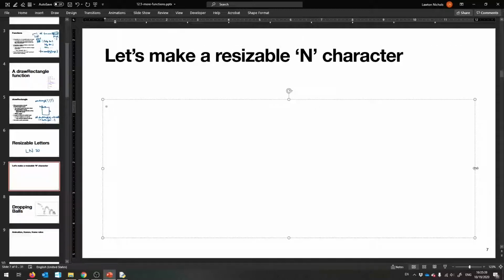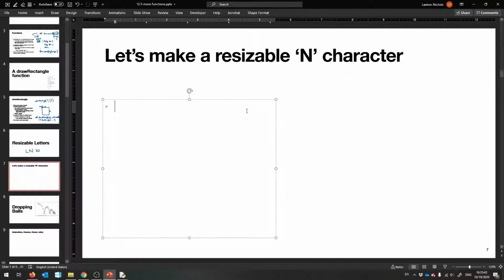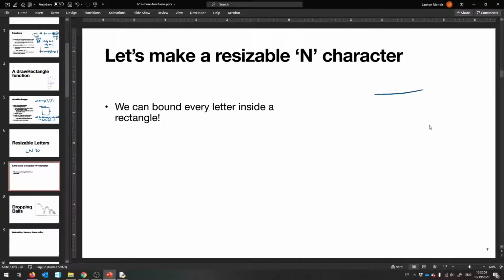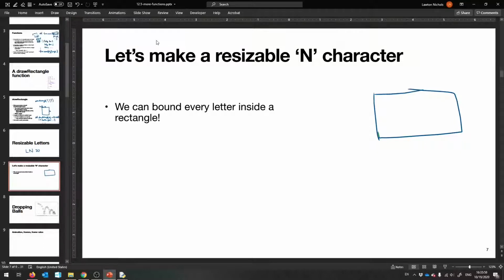So the idea is we can bound every letter inside of a rectangle. Which shouldn't be too hard to imagine. Like, here's a very long N, and here's how you bound it in a rectangle. Draw the rectangle, then here's where the N would go, right?